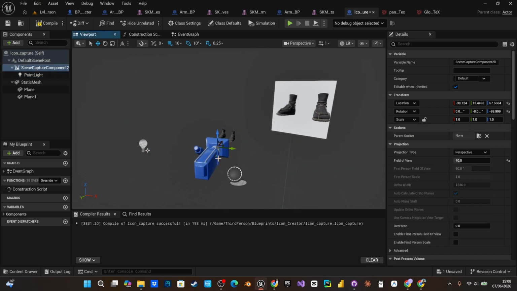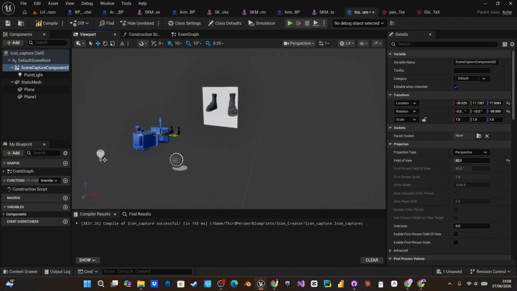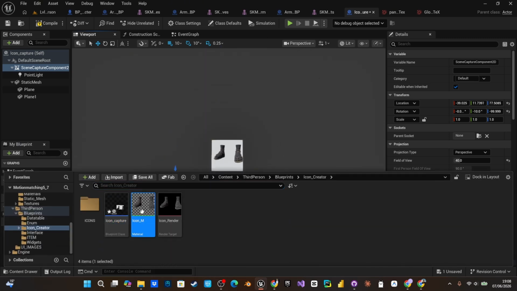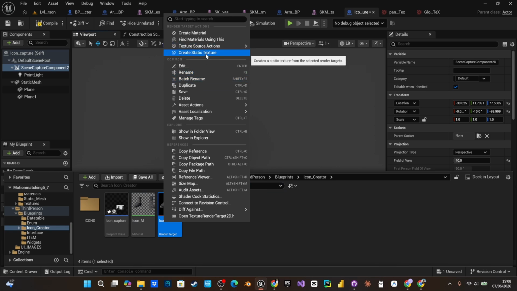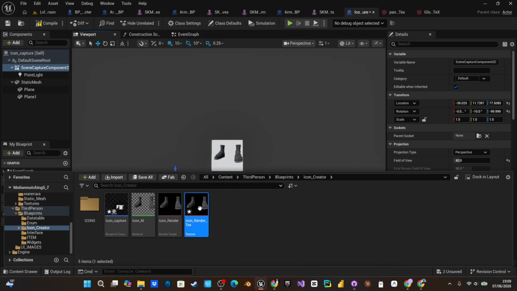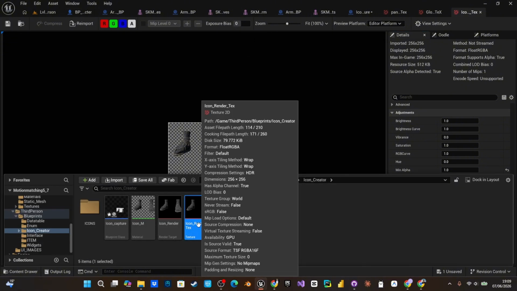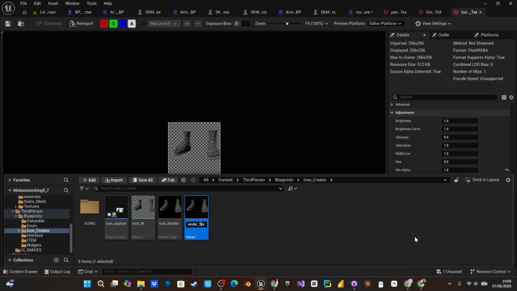It seems like it did the job it needs to do. So yeah, that's perfect. Looks nice and brilliant. And now we go to this one. We create a static texture. We go to this one. Again same thing as always. And we compile and save it. And we also change the name of it. We name this boots, and we toss it over here.